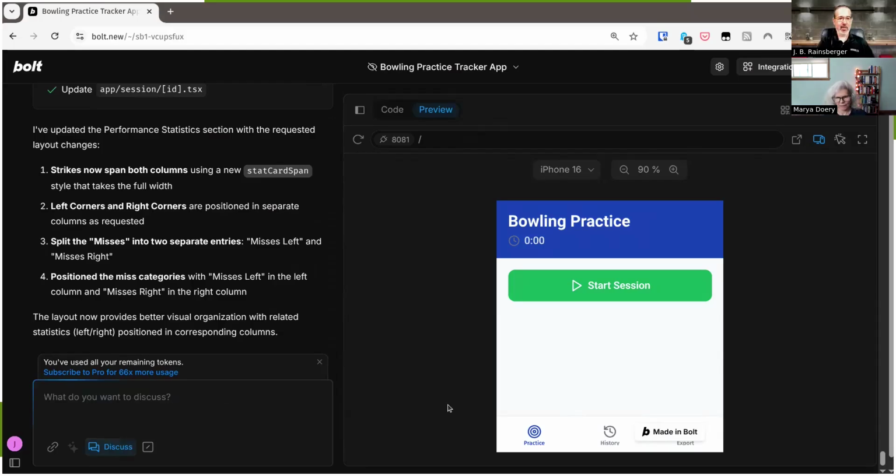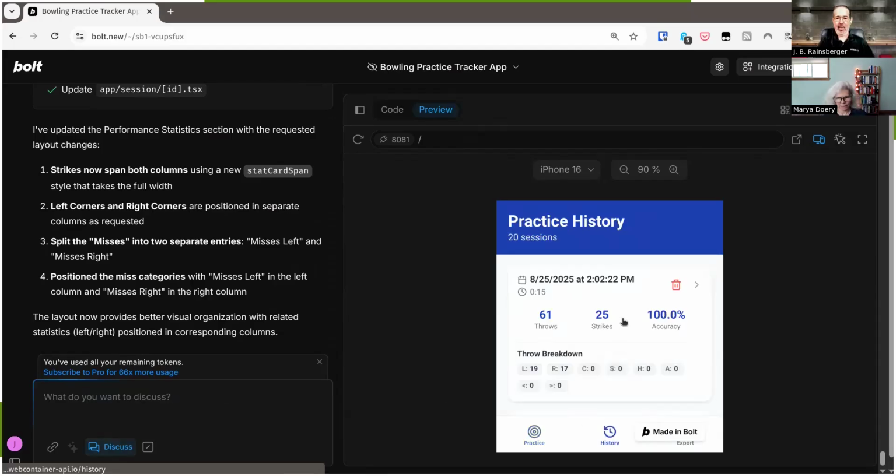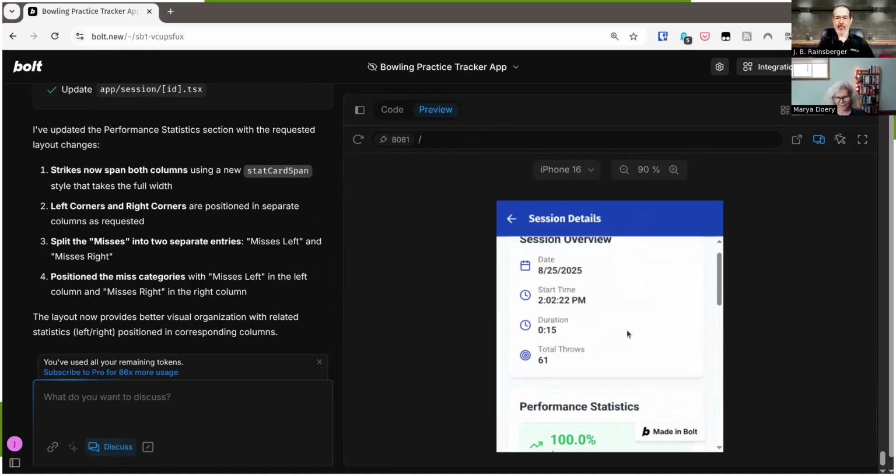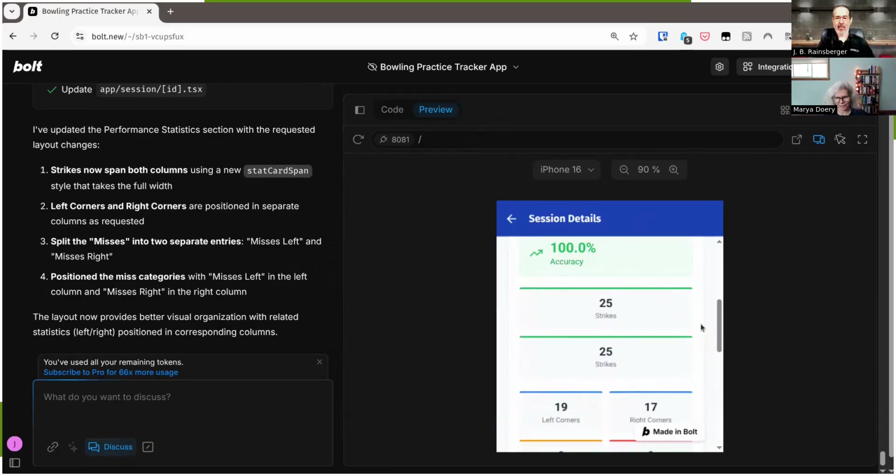Let's put you in discussion mode then. And let's see what we get. Almost correct. But again, at least being able to remove one of those should be relatively straightforward. And now I have a nice example that I can look at in the code for how to do spanning columns.